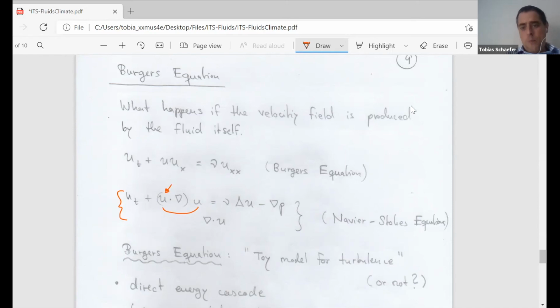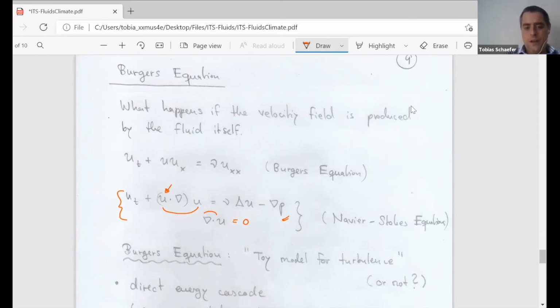The fluid needs to be incompressible, meaning that the divergence of U is 0. And in order to maintain this incompressibility condition, we need to introduce one more function. You can think of this as sort of the Lagrange multiplier that makes sure that that constraint is satisfied. That's the pressure here. Okay, and this is how you end up with the Navier-Stokes equation. So you can think of that now the fluid is advecting itself. And these equations are really difficult to solve.